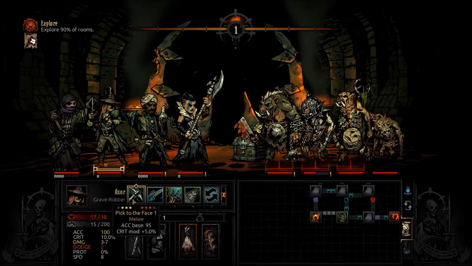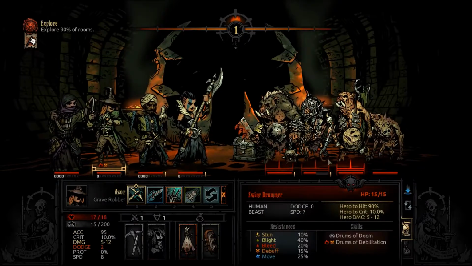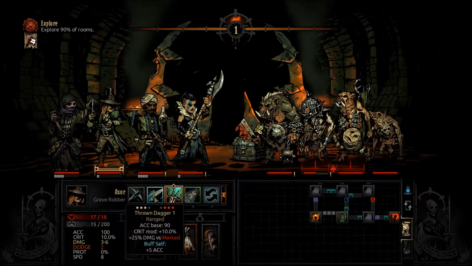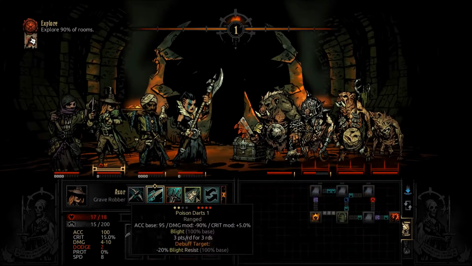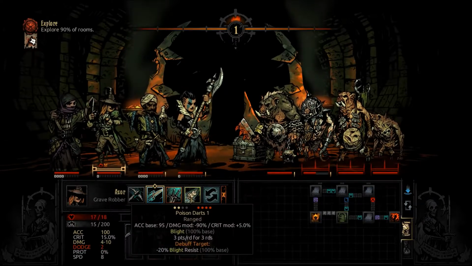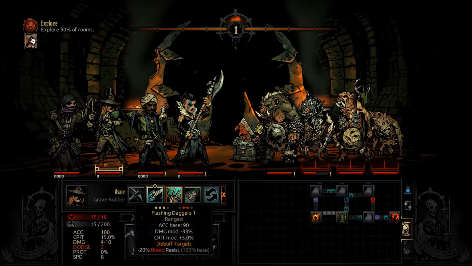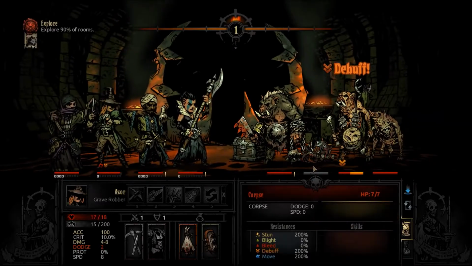Pick to the Face is very strong. 4 to 9, 5 to 12 damage with a 10% crit chance is great. Flashing Daggers has a 10% crit chance as well. Thrown Dagger is insane. 5 to 12 with a 15% crit chance. And then we have Poison Darts for a little bit of Blight and some Blight resist, some debuffs for Blight resist as well. But these guys are generally pretty resistant to Blight. They live in it, after all. So let's just Flashing Daggers here. Confidence surges as the enemy crumbles.